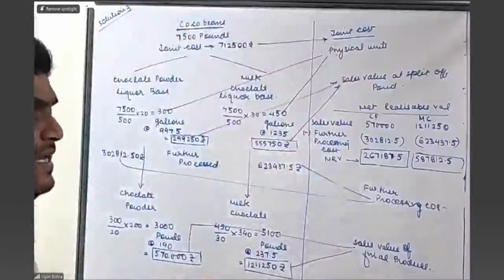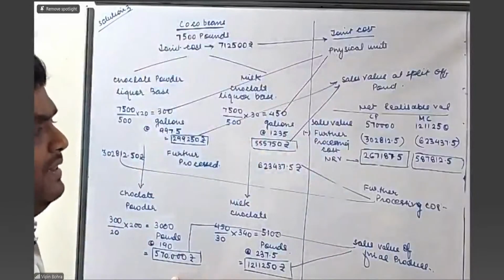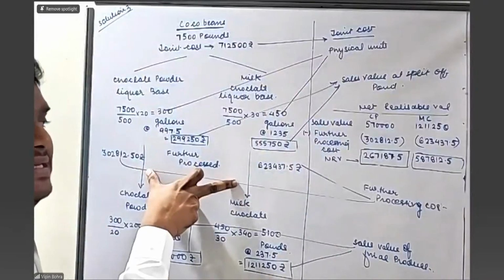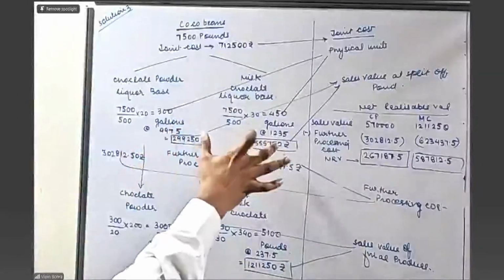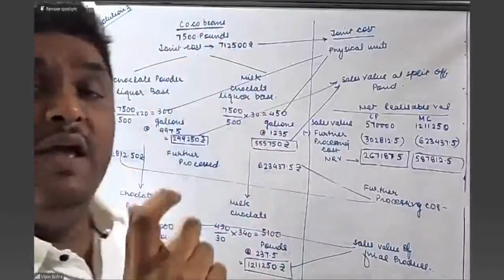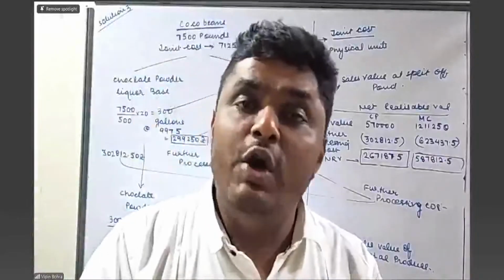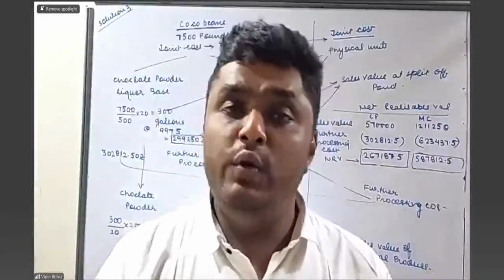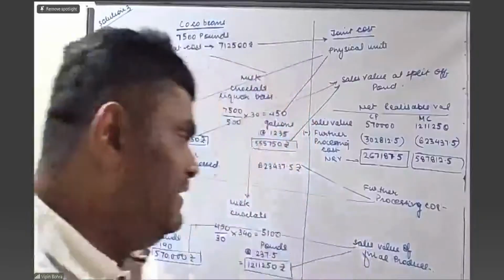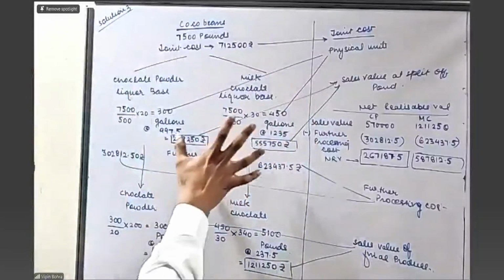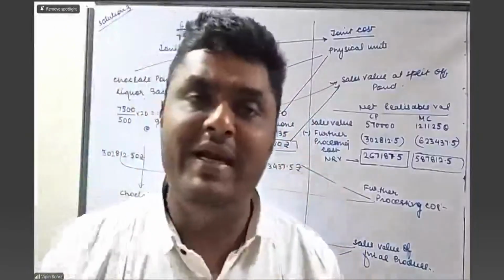That is, if these two units are sold in the market, then this minus joint cost will be the profit. And if these two units are sold in the market, then this minus joint cost, we will get the total profit. So you have to compare the profit and write your answers on which approach we should take: either we should further process, or we should sell these products at the intermediate level only.